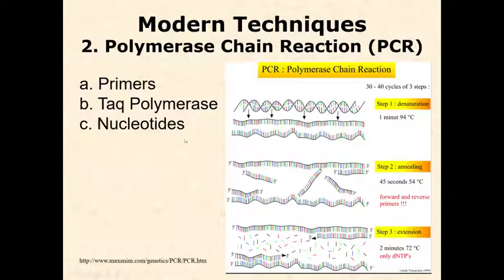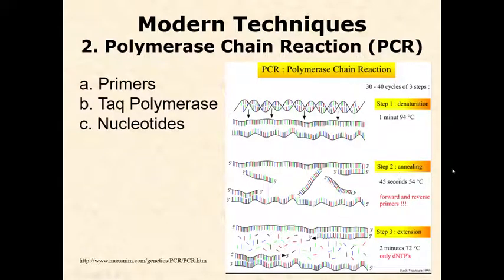And then finally, we need nucleotides. Nucleotides are the basic building blocks for DNA, the adenines, thymines, guanines, and cytosines. And if we have all of those, and then the correct conditions, we add other ingredients just to make sure that everything is as close to physiological conditions as we can get it, then we are ready to begin copying our DNA. So we mix all of those in the proper proportions with our DNA that we want to be copying, and then we go through this reaction cycle.